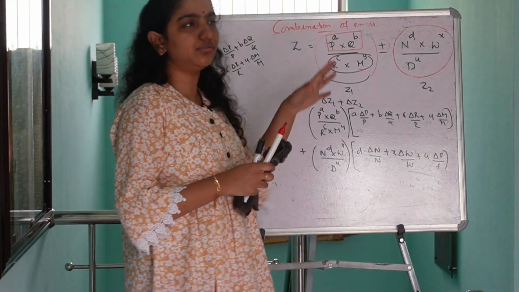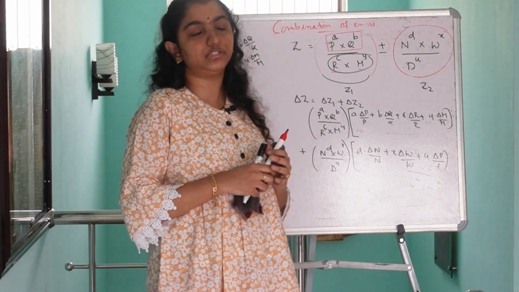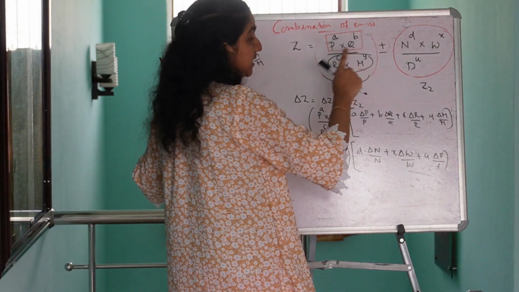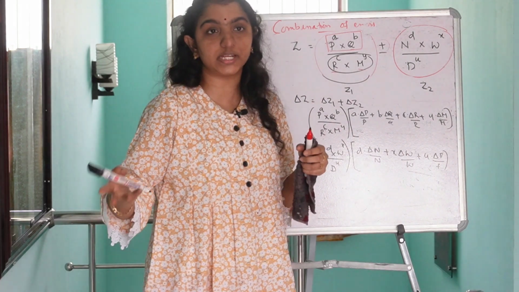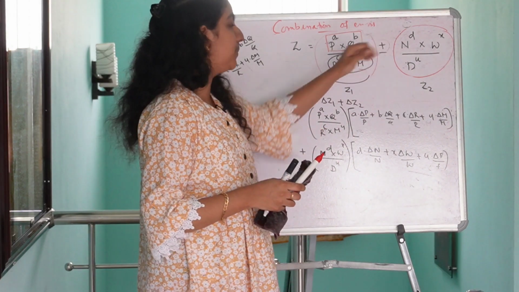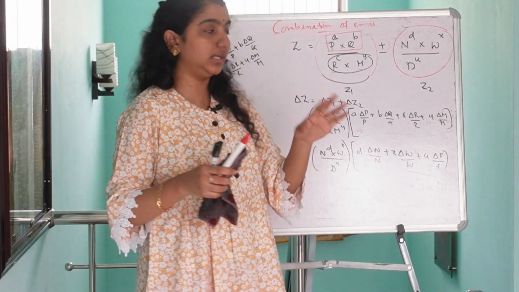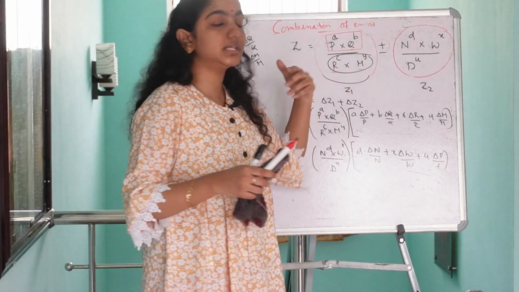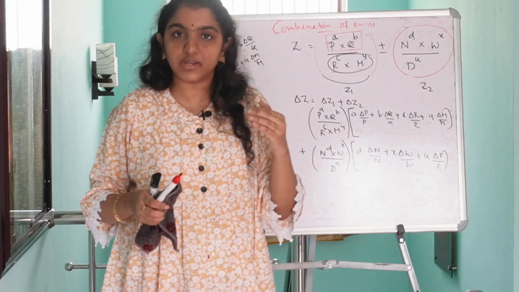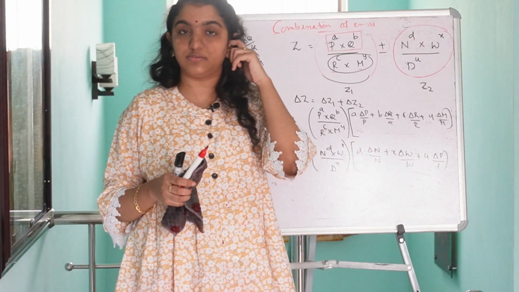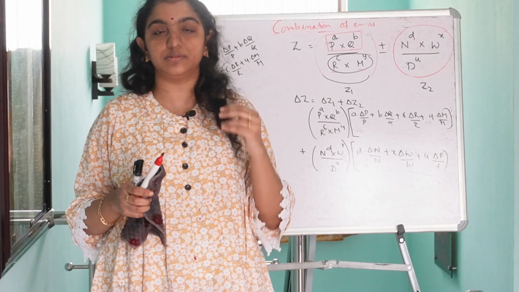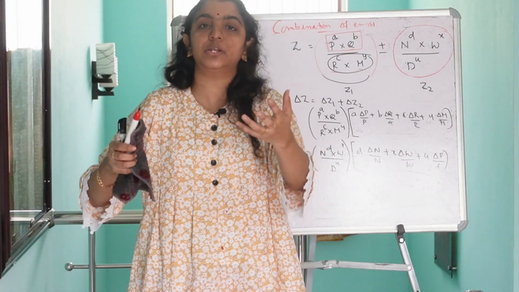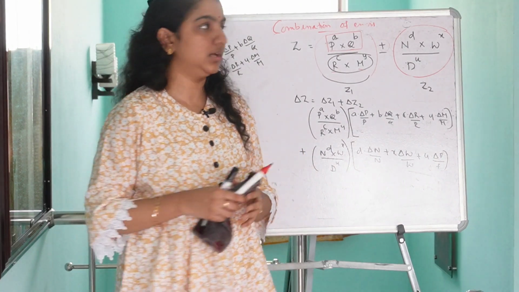After finding the relative errors in the individual terms, I noticed that here the operation is not multiplication or division, but addition or subtraction, whatever it may be. When we are adding or subtracting two terms, we can say the absolute error in the resultant is related to the absolute errors of the individual terms.